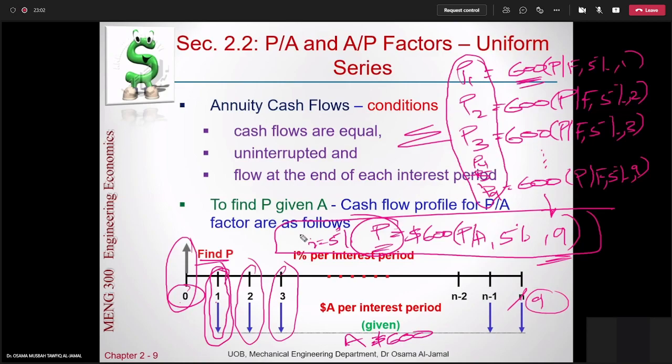Which one is faster? To use this method or the one for the annuity? The annuity. In one step, the annuity. And believe me, later on, if anyone does this, he's going to complain about the time. Time was not enough. You did not give us time to solve the problem. We cannot finish the exam or the test or the assessment because of the time.